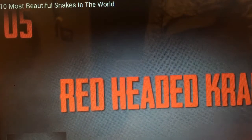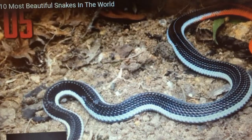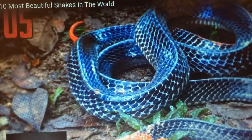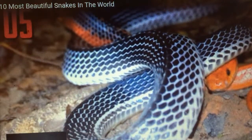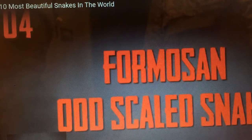Number five, redheaded krait. The redheaded krait is a highly venomous snake which inhabits forested hills, lower areas below 400 meters of elevation. It is mostly found in the southern part of Thailand. The redheaded krait grows up to 6.9 feet. The beauty of this snake is personified in the form of its bright orange-red head with pale body and short reddish tail.